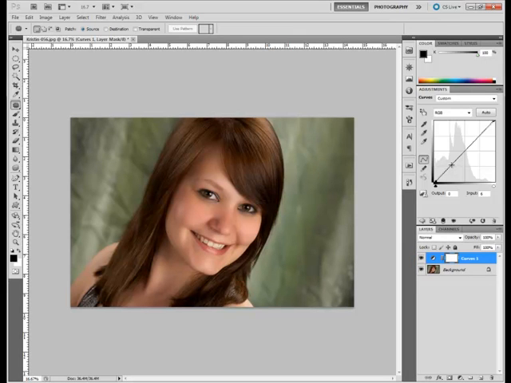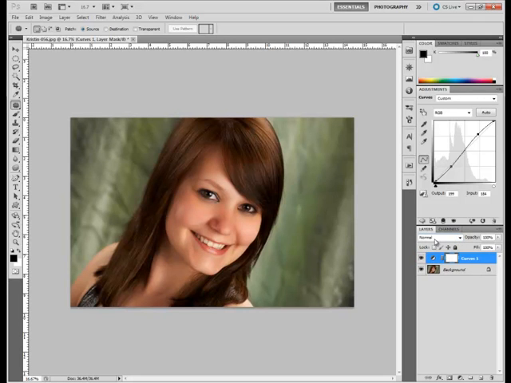Now I'm going to go ahead and make an S curve. Just drag this point somewhere in here and pull it down. It's going to make the dark spots darker. Come up here, and you can make the bright spots brighter. Okay, and just going off and on, we did quite a bit of good.